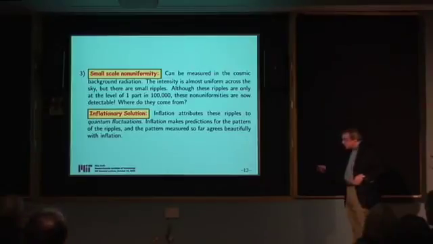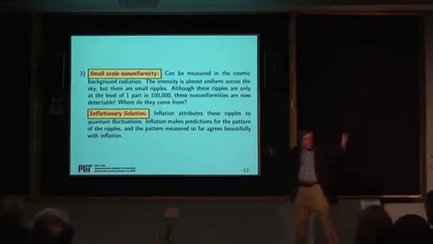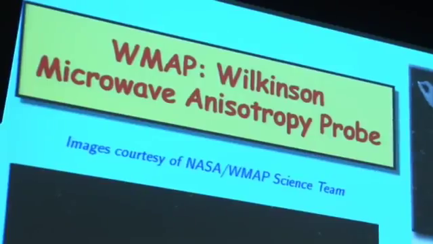And if this is right, it would mean that our whole galaxy is just a quantum fluctuation, which is a bizarre concept, but it seems to work. And I'll show you how well it works. Our best data comes from the WMAP satellite so far. The Planck satellite is now in the air and collecting data, but we don't have that data yet.